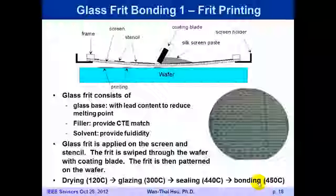But imagine, in early years, I used this for micromechanical resonators for high Q applications. But it still works. It's cheap. So what happened is basically glass frit is a very, very small piece of glass with lead content. And that is not really favored, by the way. And you add more lead in order to reduce the melting temperature. It's a glass, kind of small pieces.